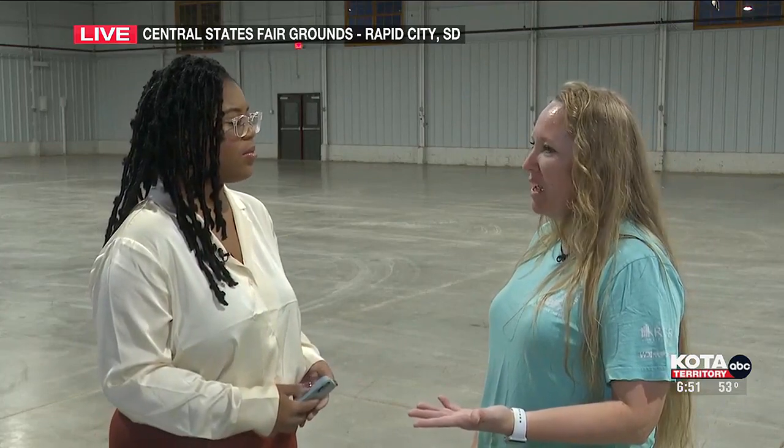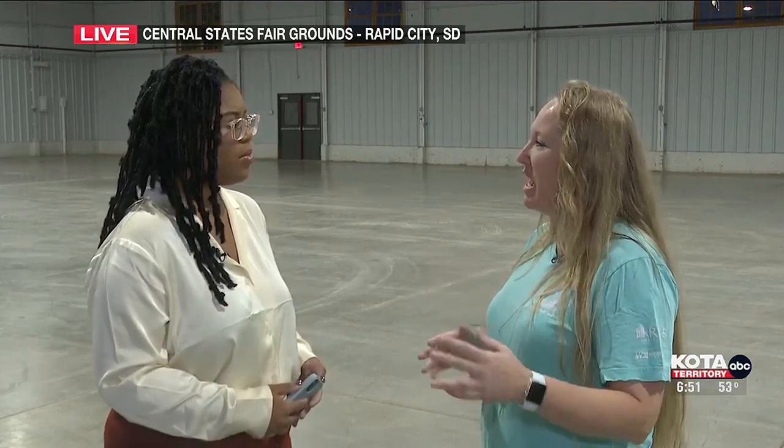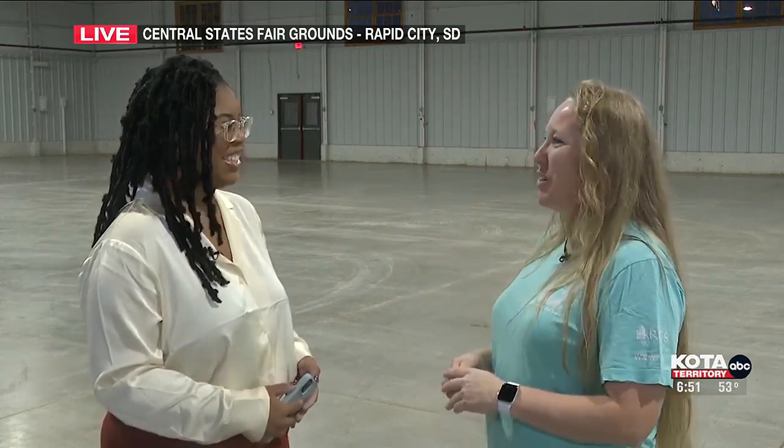And after 3 years, you guys are back, so why bring the auction back? You know, we had the 2 years off for COVID, and then the third year we looked at it, we had a couple of members ask, hey, are we going to do it again? And we ended up looking for times, and we couldn't get the building and the yard, and because we tend to have lots of big stuff that has to be in the yard, we have to have both. So this was the first year that we could get them together. It's a little late in the season. We used to be in September, but the weather's going to be good for us. Yay! So we're going to bring it back this year, and hopefully everybody has a great time.